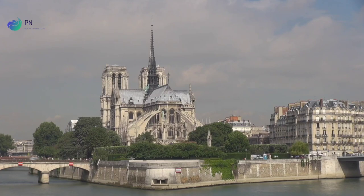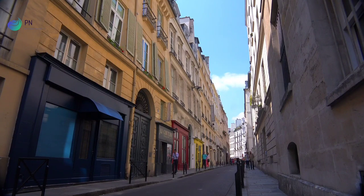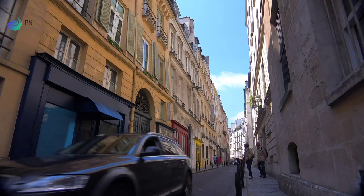You continue your way, crossing the bridge and stepping onto the Île Saint-Louis. You stroll by a restaurant and notice customers sitting outside again after the rain, settled into rattan chairs under the green awning, soaking up the late afternoon sun. As you pass, you hear the tinkle of cups on saucers. Follow the narrow Rue Saint-Louis-en-Île, where the apartment buildings create a stately canyon. From here, you can't see the rest of the city, and the island feels so compact and quiet, it's almost like walking through a sleepy village. Even the sounds are dampened by the buildings around you. For a moment, you hear only birds and the occasional faraway-sounding car. You slow down here, savoring a peaceful moment in the heart of this busy city, just enjoying being here in Paris on a walk on a beautiful day.